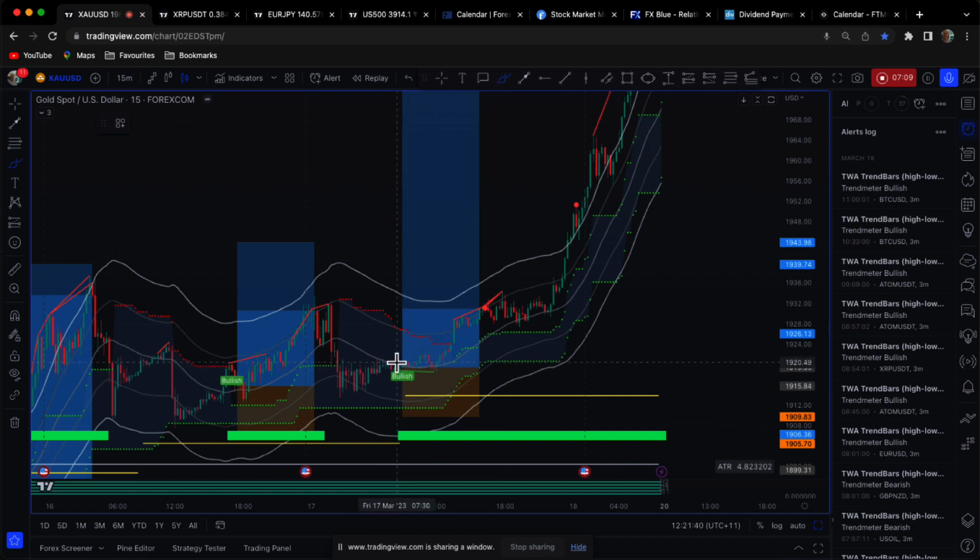What I'm looking for is a couple of things. When we see this fire in the alerts log, the green bar, I want to have a look under this indicator below. Now we can see that 5 out of 5 of these bars, this is giving us the 1 hour, 2 hour, 4 hour, daily and the weekly. The trend is bullish. So when we see the majority on our multi-time frame indicator bullish, and then we get that, then that is definitely our opportunity. It's the same thing here. We can see that the multi-time frame's green. We've got this firing, so there's the opportunity.